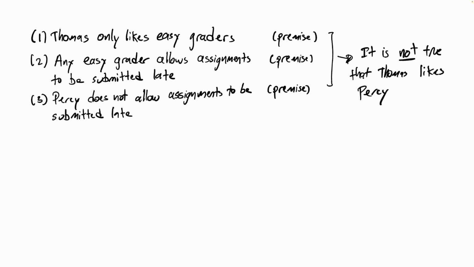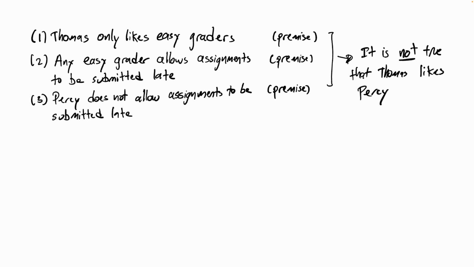Well, to use Reductio reasoning to show that some given premises imply that a certain claim is not true, you start by supposing that the claim in question is also true along with all the premises, and then you show that that would lead to a contradiction. So in this case, because we want to show that our 3 premises imply that it's not the case that Thomas likes Percy, we would start by supposing that not only are all of our premises true, but it is also true that Thomas does like Percy, and then you would show that that leads to a contradiction. So let's walk through it step by step.